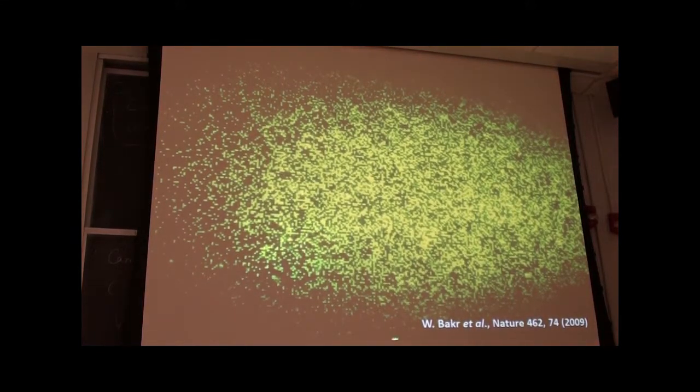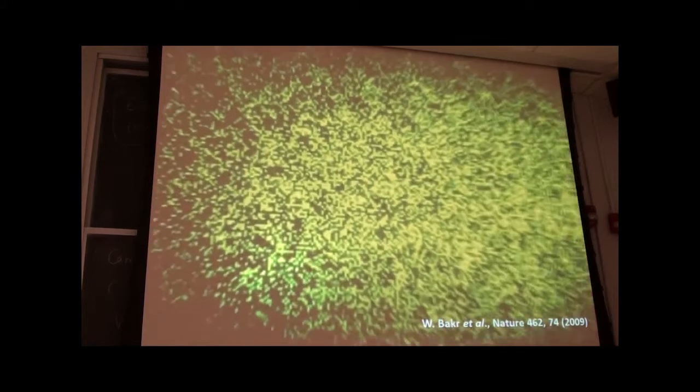Okay, so this is now a picture of a much larger, denser, and colder cloud. And you can see that we can prepare systems with thousands of atoms, and we can basically extract information about the position of the atoms in individual lattice sites. Here we have an underlying square lattice in this system. I'd like to mention here one caveat which has been circumvented in later experiments, but was there in the images I'll be showing you in this talk. And that is that what we actually image is not the number of atoms on the lattice site, but actually the parity of the atom number on the lattice site.